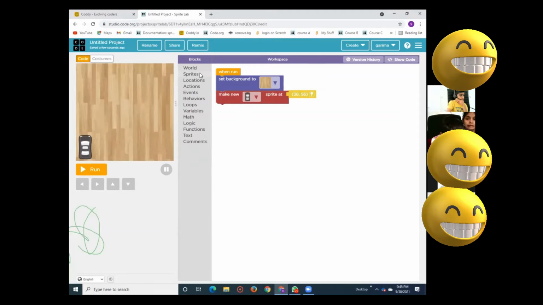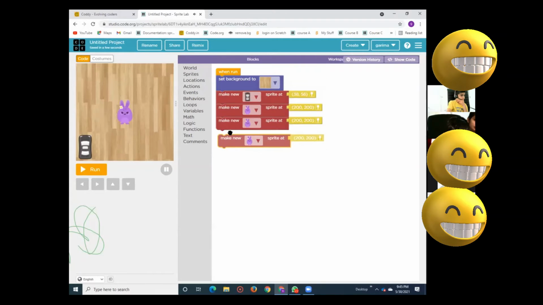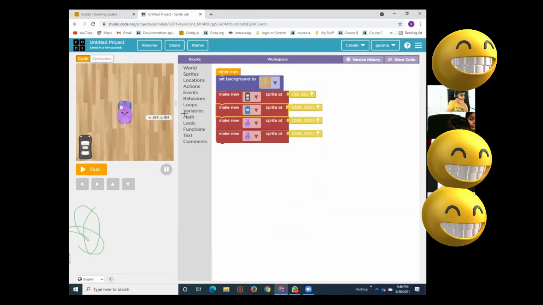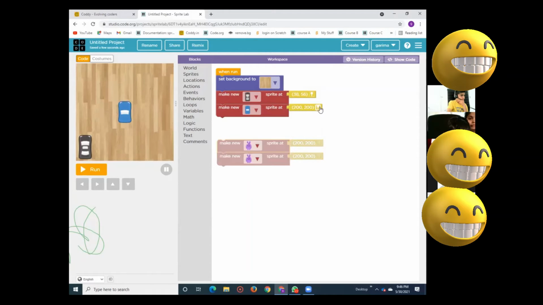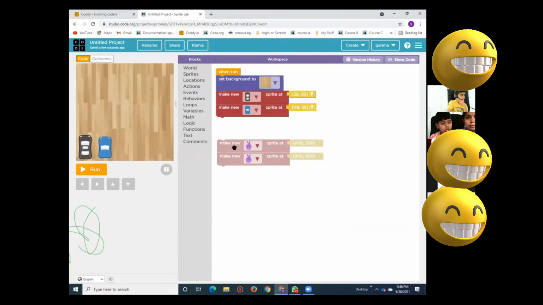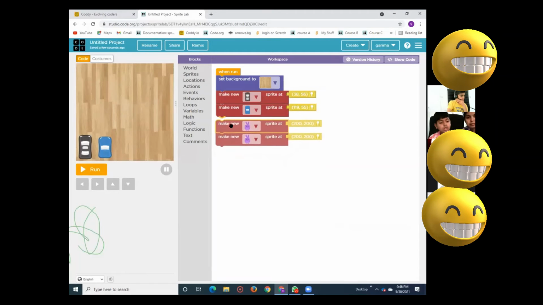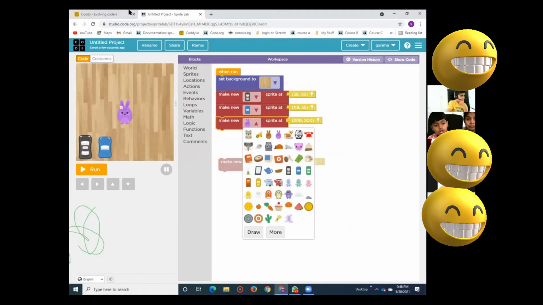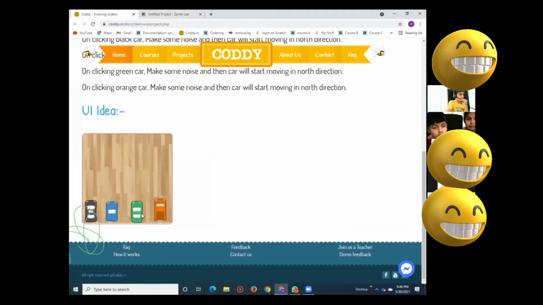In the same way, I'll drag and drop 3 more blocks under this block, and with every block, I'll select a different car. I've selected this one. Where to put it? Here, near the black car. Now, if I select the third one, make new sprite, which color car do I want?